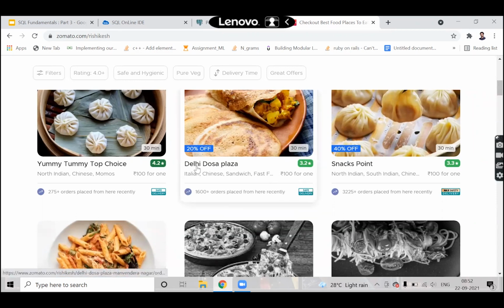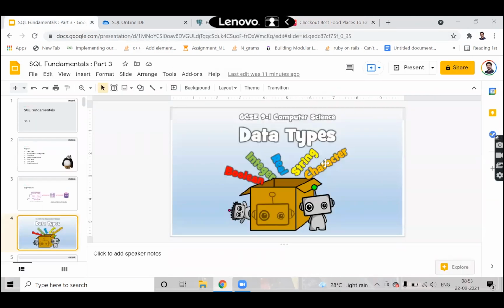Here you can see the data where they have stored the name of the dish. This dish you can read as Delhi Dosa Plaza. This is a string, as we call it in our programming languages.